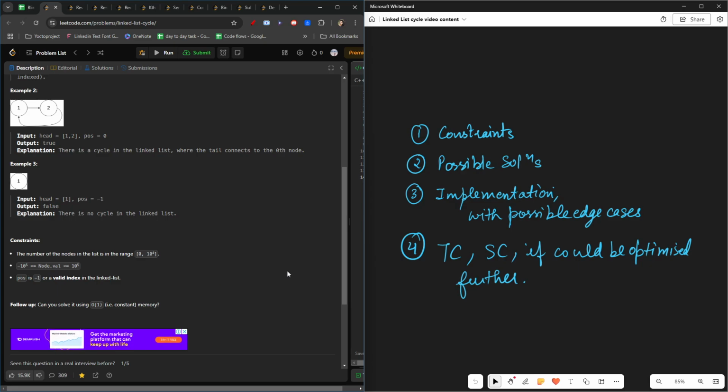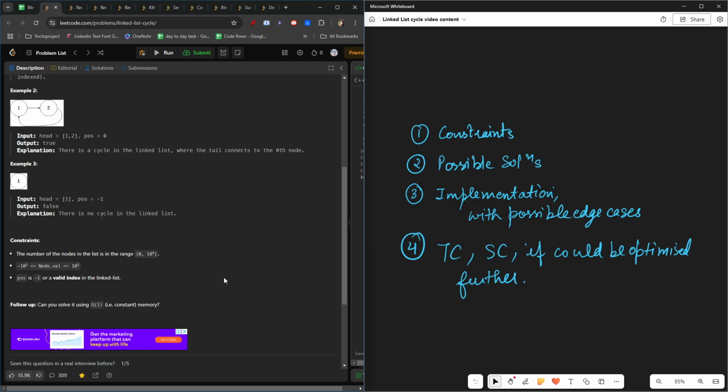Now the first naive solution we can think of is to use extra space. While traversing the linked list, we store the values of the nodes in an unordered map or unordered set.